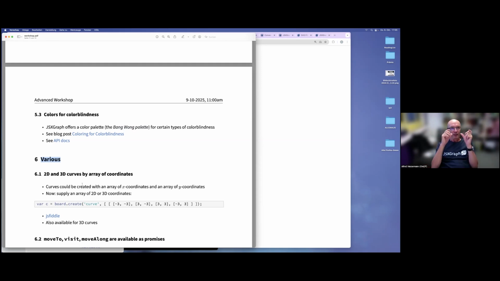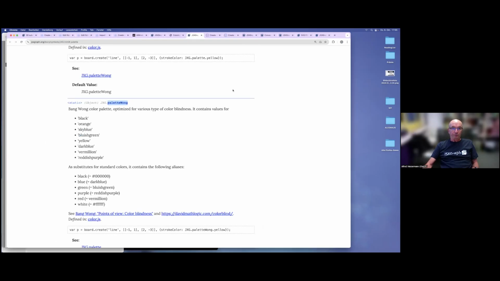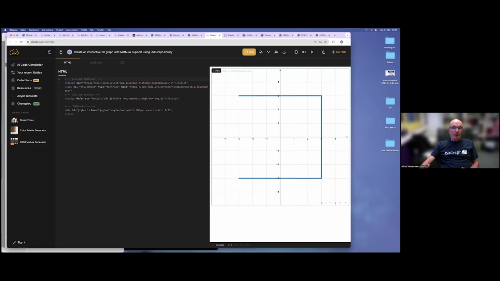He suggested that we should supply an array of coordinate pairs. So xy coordinate, xy, xy, xy, and so on. And this is now possible. You can do it like this.